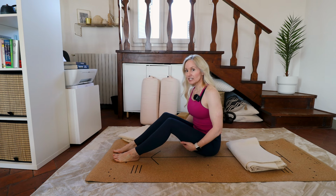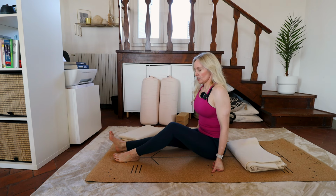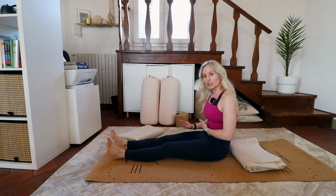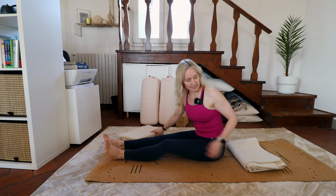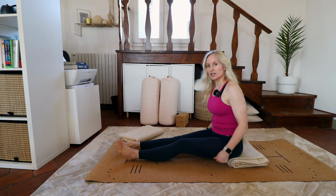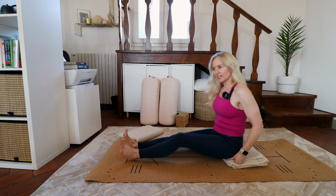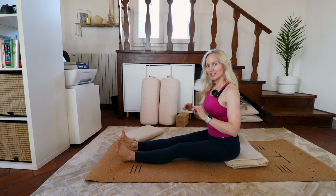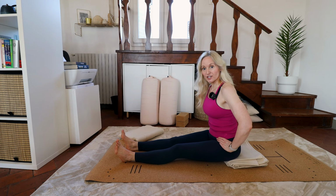Now, if you have very tight hamstrings and you have trouble when you sit with your pelvis tucking under, then you will need to place a blanket underneath your backside before you start. So place the blanket under your backside and allow your pelvis to roll forward just a little bit so that it's tilted into a neutral position. Then we're going to bring the focus to the legs.